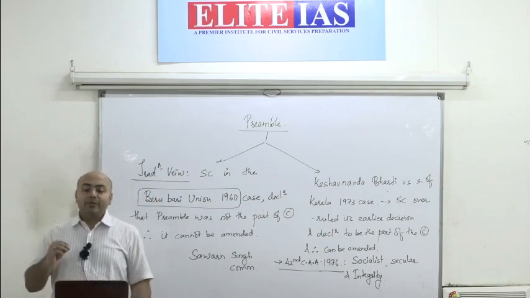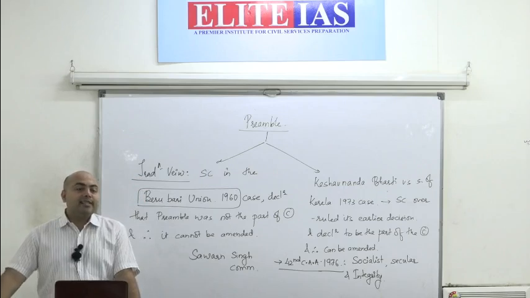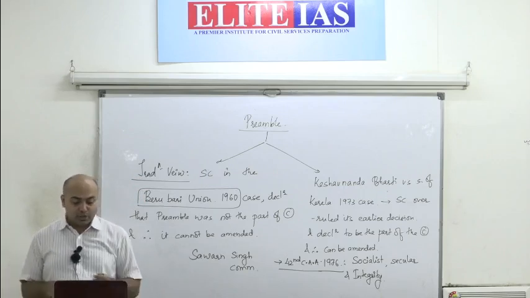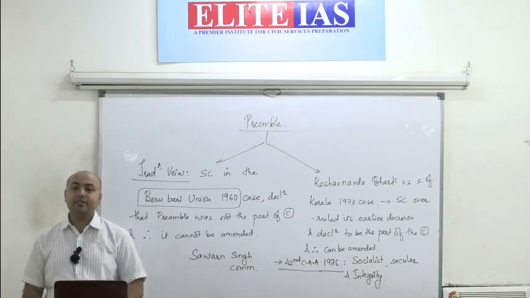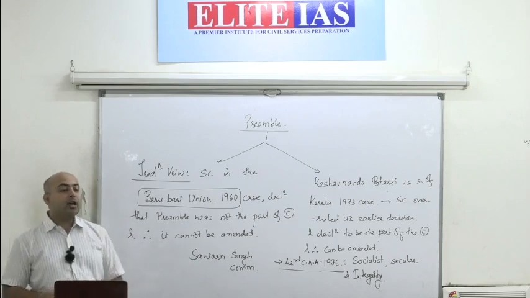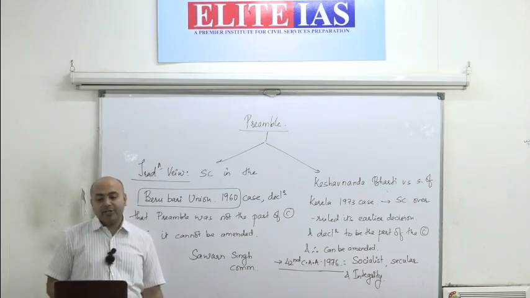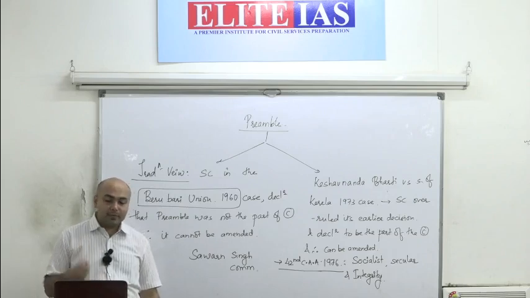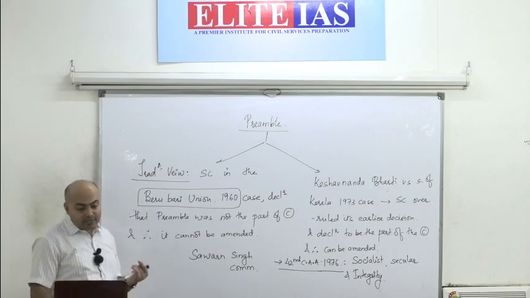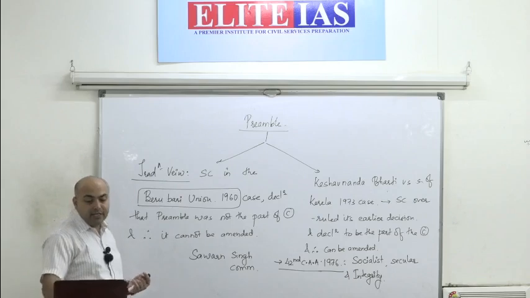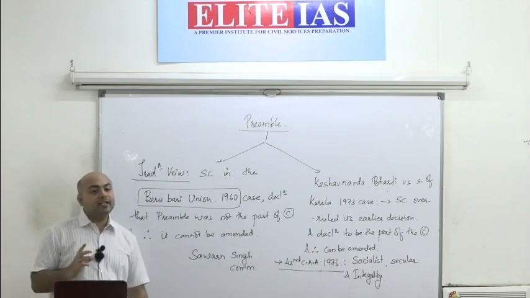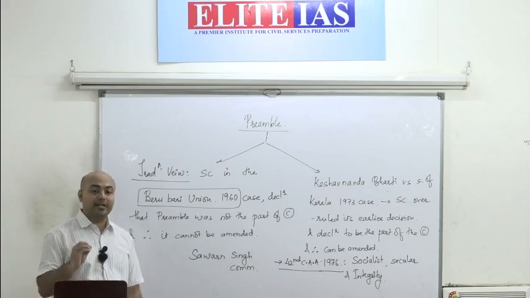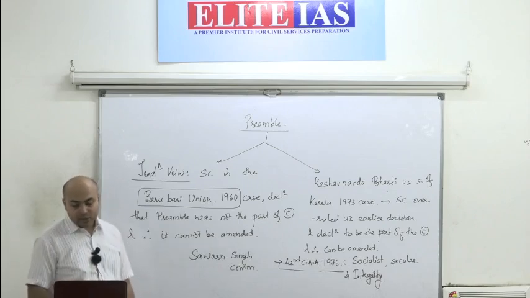Now, coming to the preamble, let's discuss the meaning of the terms that are mentioned in it. Let's go through the basic ideas that have been mentioned. Sometimes this is the question that is asked. What are the terms mentioned, like sovereign, socialist, secular, democratic, republic, and the ideas of justice, equality, liberty, fraternity? What do these ideas mean? Let's start with that. The first term that is mentioned is sovereign. Clear? Give it a heading: Sovereign.